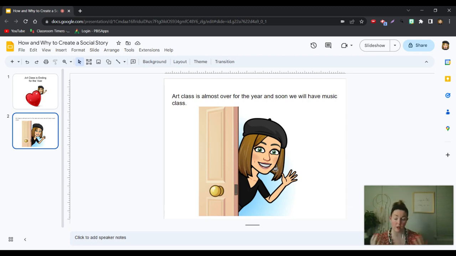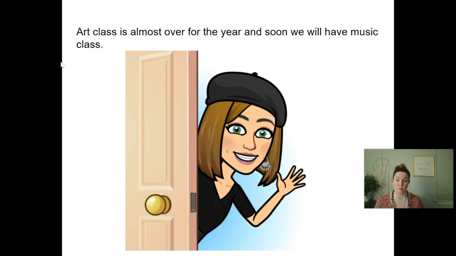Like, it's okay to feel whatever you're feeling. You might be feeling happy that music class is coming. You might feel sad that Miss Smith is leaving to go to her second building for the year. You might be sad that we don't have music or art right now. I did 2 versions of the story, so I had to create it 2 different ways. And then after you're done creating all the slides to your story, you can view your story and click through and just see how it looks.